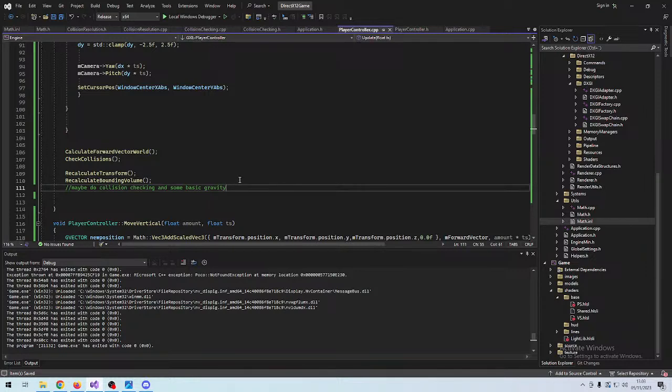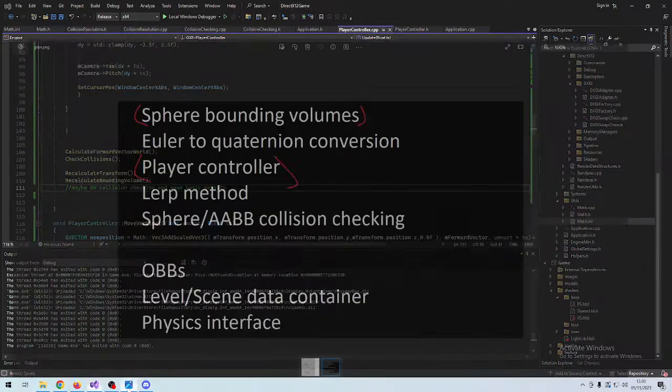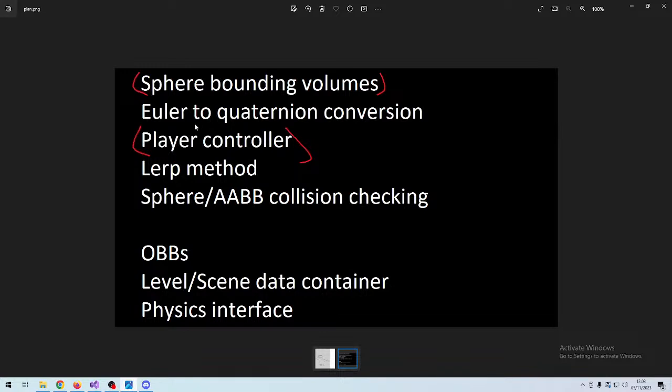I'm gonna do the jumping mechanic afterwards. So right now we have a starting point in terms of implementing. We actually have done a lot of these things.